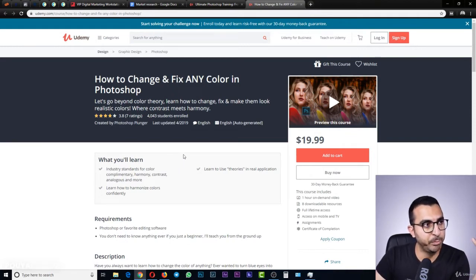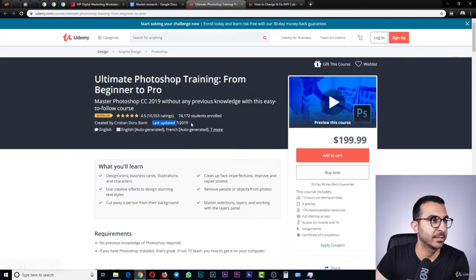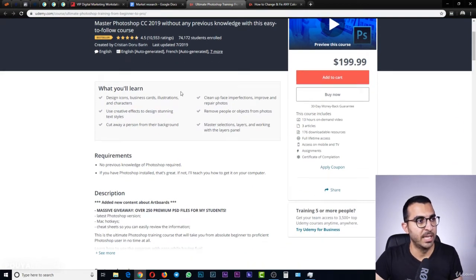You have to pay attention to every element here, okay? So you can see all of these things. For example, this one was last updated in 4 of 2019. This one was last updated in 7 of 2019. So this thing here can increase the sale. Why? Because people will think that, all right, this one is newer, right? It was updated recently compared to that one. These are the marketing things as well.